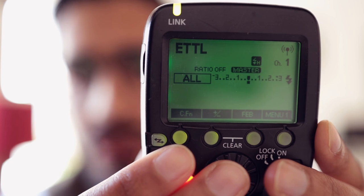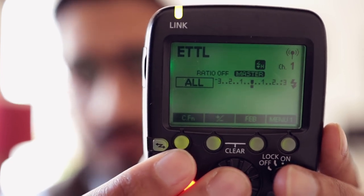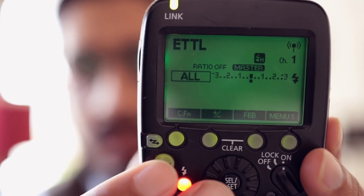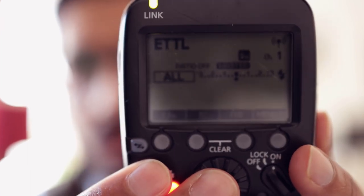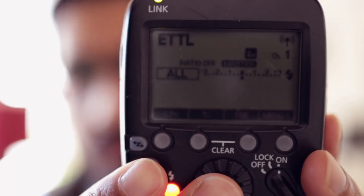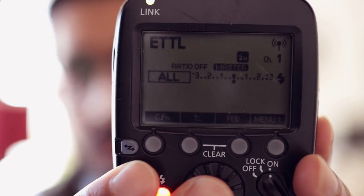By default, the flash trigger is on ETTL mode, which is basically fully automatic. It fires a pre-flash, which the camera registers, can see what the flash is doing, and then determines the flash power and the metering of the camera all automatically for you. What that doesn't take into account is creative control. So I want to be able to manipulate multiple flashes at different powers and have full creative control.